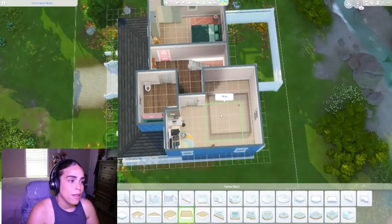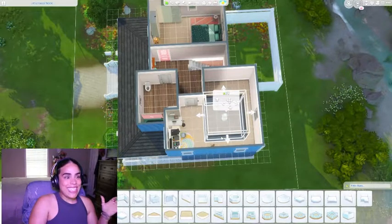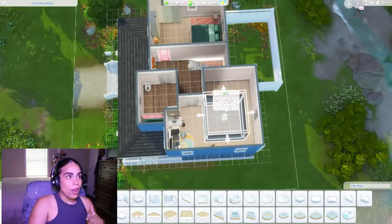Roof showing inside. I think I've done this before, inside Sims 4 foundation. So I don't have the solution to the problem. I don't really know how I'm gonna fix it, but what I've learned from Taz Kabaz's video is that in order for the roof not to show, the game has to recognize your room as a room. So it has to be a closed room. Let's see, can I place this? All right, so I think as long as it doesn't knock out a wall, I can probably make it.